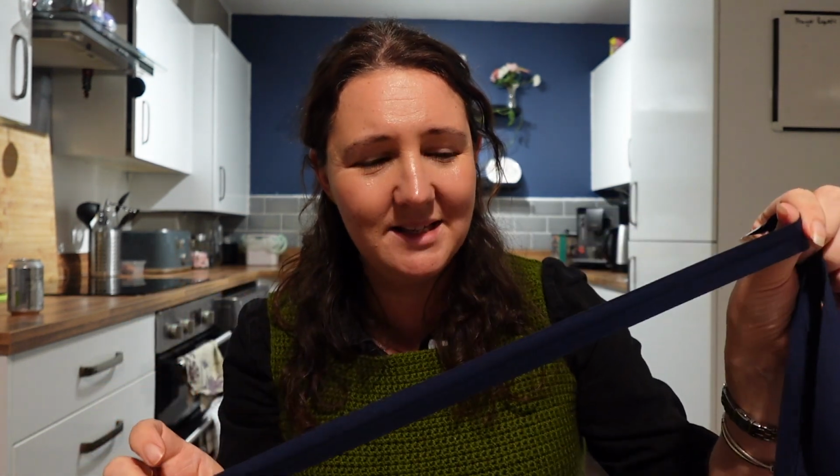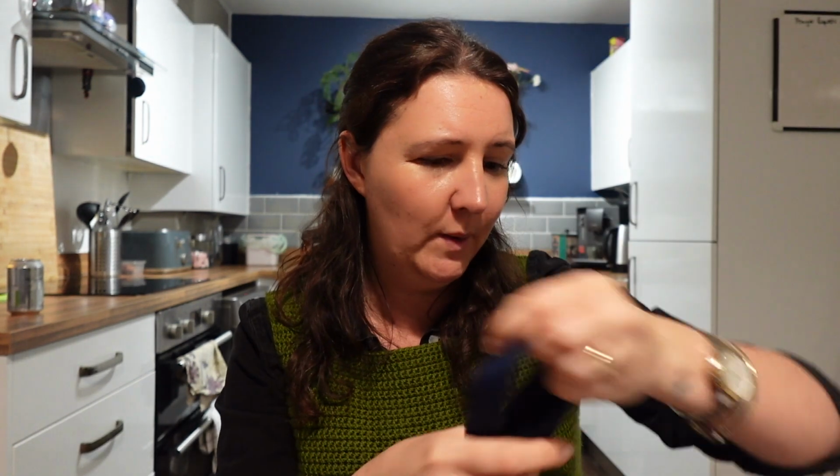I have bought bias binding. I went for 2 meters of blue. I wanted to go a bit braver, but this may be my first of many vests. So I've gone blue for 2 reasons. 1, because it goes with almost everything, right? 2, because I think I've got a little bit of this left in my sewing box, which means that if I run out, I'll be able to grab it quickly. So 2 meters of that, which came to £2. That was £2 a meter.